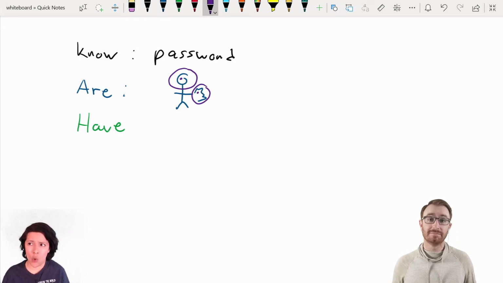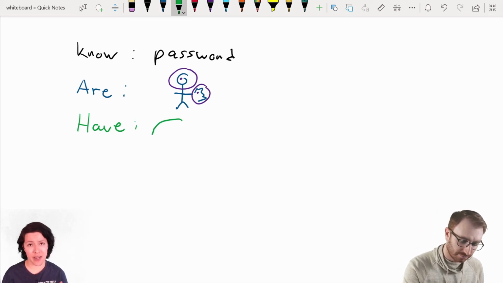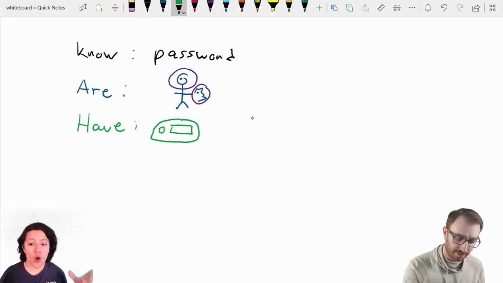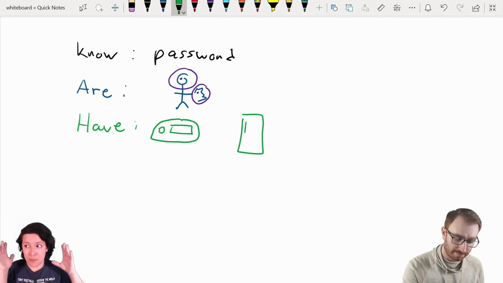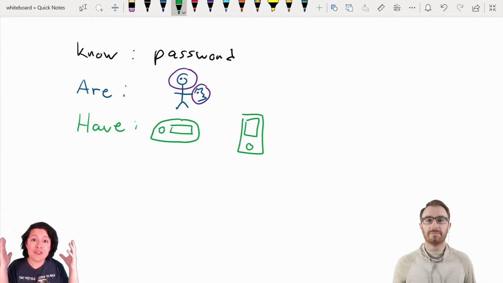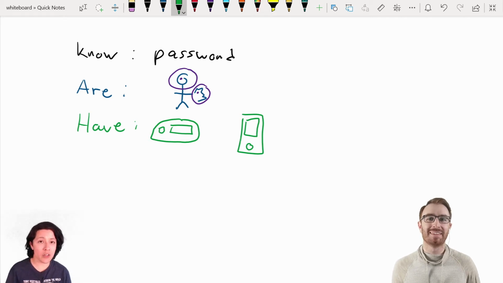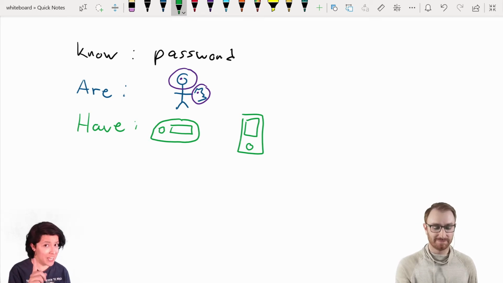Right? So only using one of those methods of authentication isn't going to be enough, because what if somebody steals John's phone? Or even worse, what if somebody's snooping over John's shoulder and they can see him type out his password? What if they stole John's password? Oh my goodness, what a mess, right? So only using one factor of authentication isn't enough.